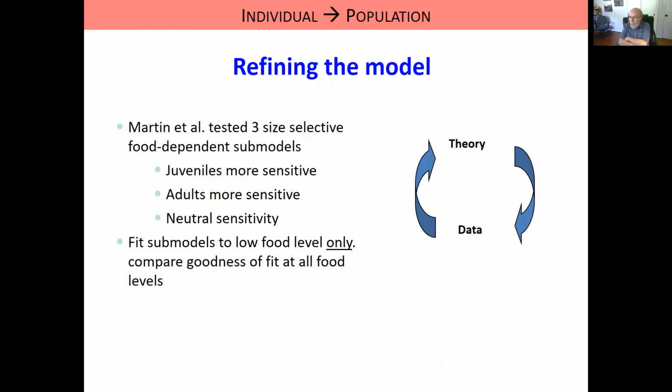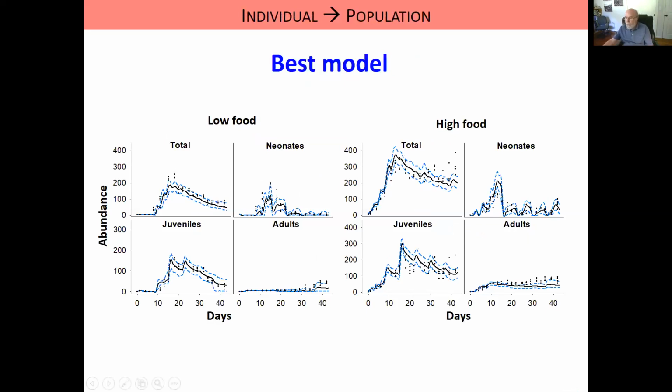Specifically, we recognized that the weakness was very poor information on mortality, and in particular that poorly fed individuals eventually would experience higher mortality. We had no idea whether this would impact all stages equivalently, the juveniles more or the adults more, though we suspected that it would be the juveniles more. All this did was involve adding one more parameter to the model. The model could now be run with that parameter tuned, and the best model identified by looking at the goodness of fit at just one food level, and then looking at the model performance at all food levels. And the next slide shows what happened.